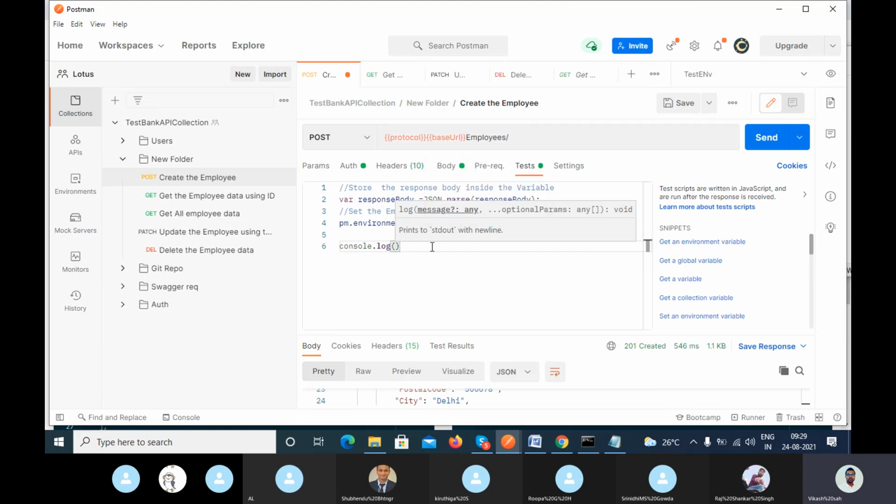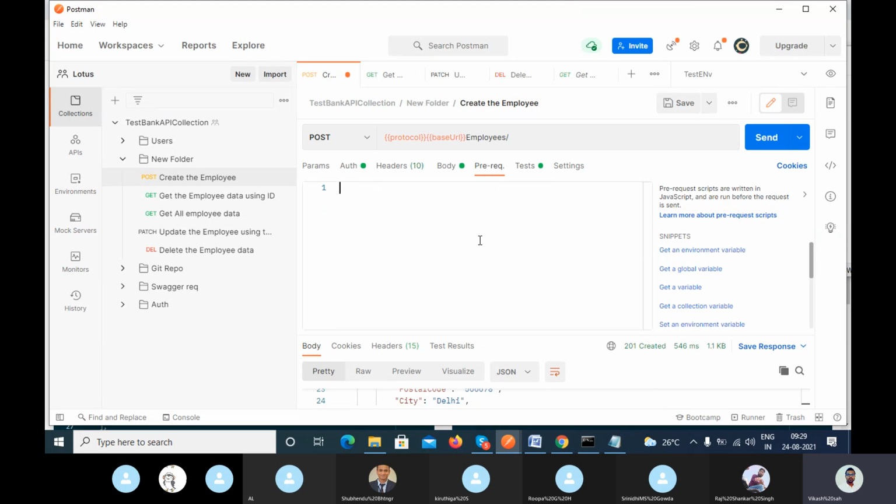The variable name is base. Okay, so you will get the syntax error here, you can see. So the parameterization concept will not be applicable for the test part or for the pre-request part.